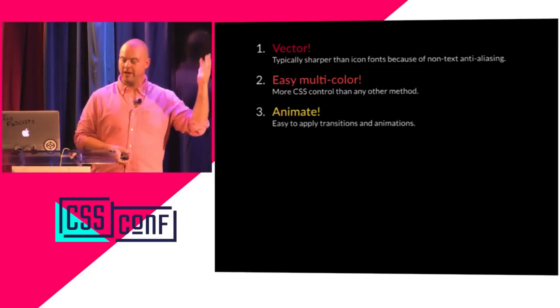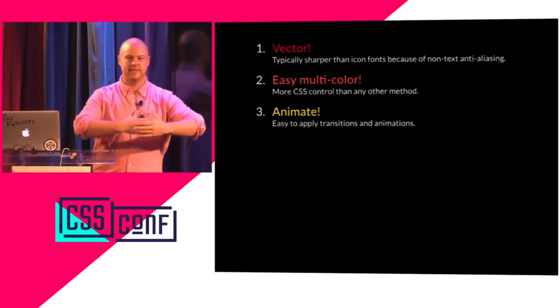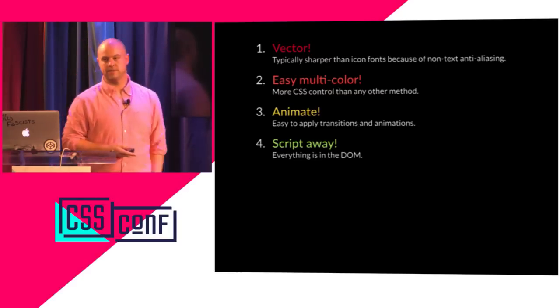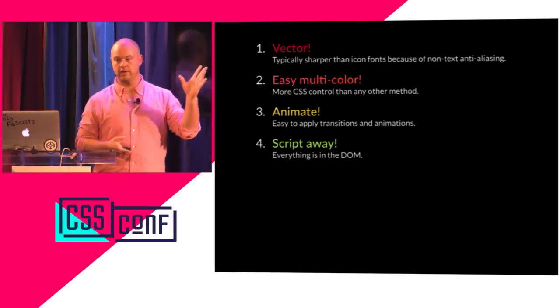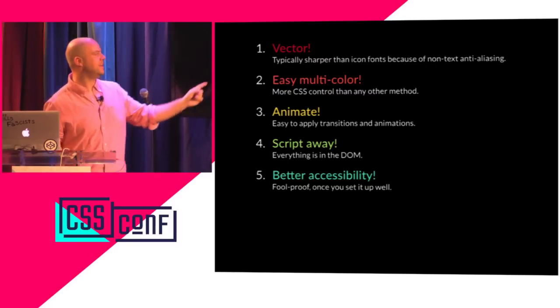You can make the smoke animate or the door open or whatever. Just because it's in the DOM, any CSS animation you apply, you can just do whatever you want that way. It's great. You can script stuff. You can have, I want, when I click on the smoke, get smokier. I don't know, do whatever you can in JavaScript.